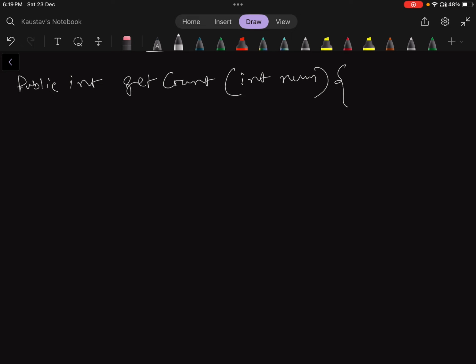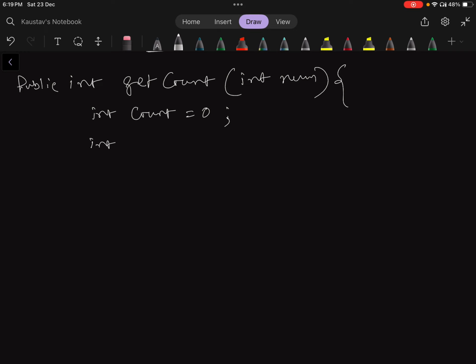So here we'll do the similar thing, but the only catch is that we need to get the digits which are dividing that number and get the count. So here we can take an integer called count. We can initialize it with 0. This is important, that we have to initialize it with 0.